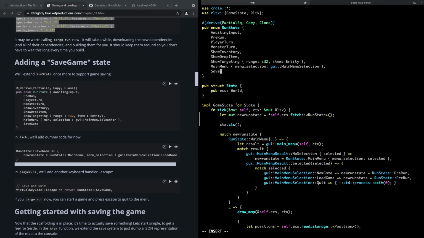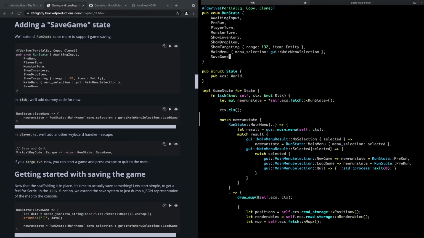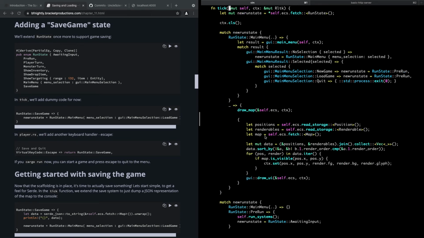Down here, save game. And then we'll add dummy code for now. Yeah, I'm still bugged out by this thing here. Run state, save game, becomes new run state equals run state main menu, menu selection, GUI main menu selection load game. I think that's all it is.